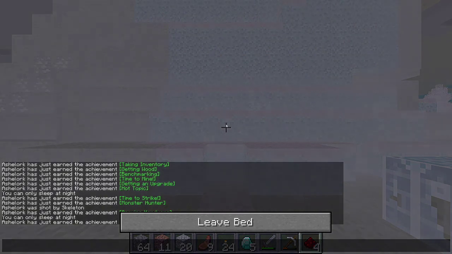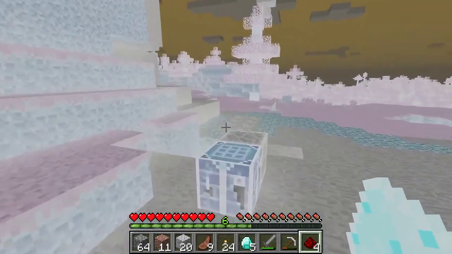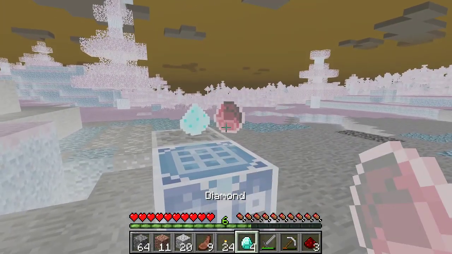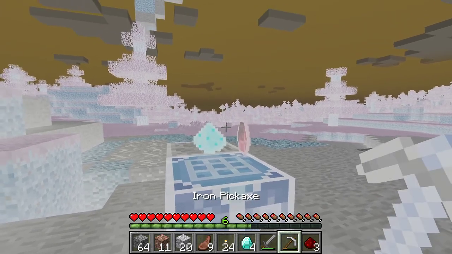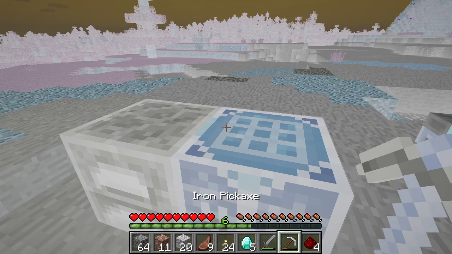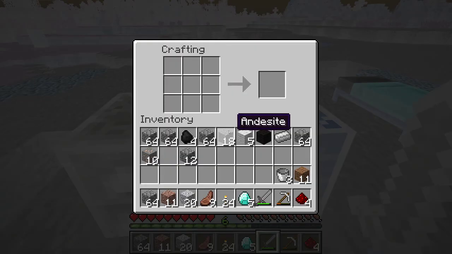Let me just sleep real quick. There we go, everything looks kind of normal. This is a redstone and a diamond. Don't they just look so cool? I personally think the diamond one's my favorite, because I don't really picture redstone as, you know, blue.